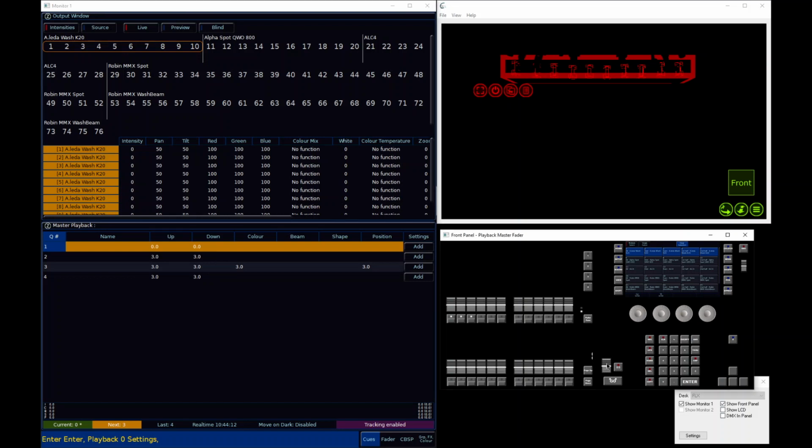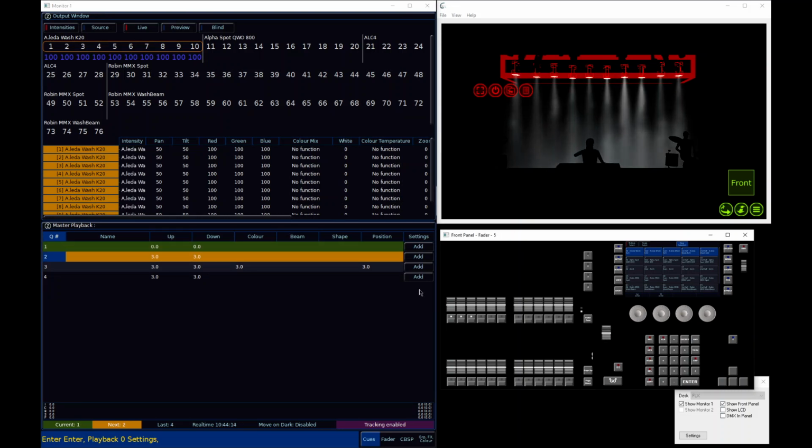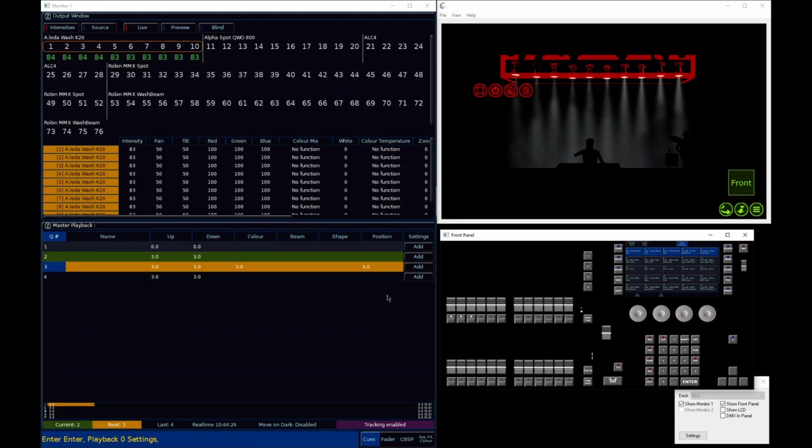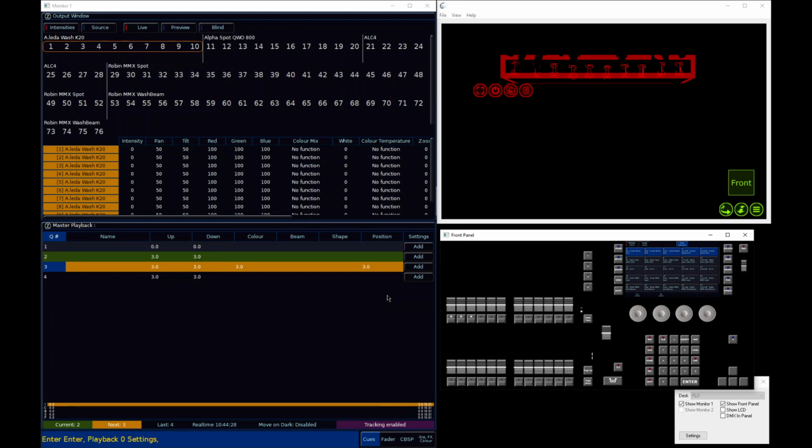This time, let's take a look at our cue stack and what would happen if you didn't have Move on Dark, or equally, if you were using a console that didn't have Move on Dark functionality. What we would see is I would go into Q2, and because the only thing Q2 told those lights to do is go to 0%, that's the only thing that happens.